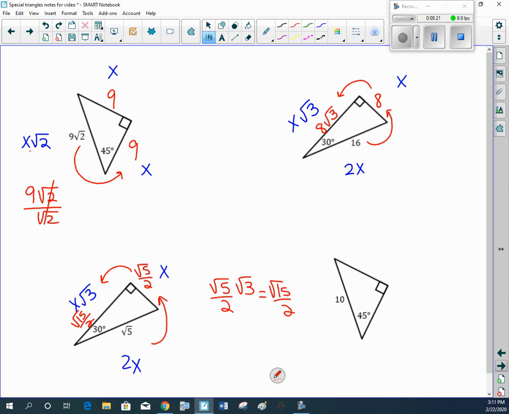Okay, and then this side right here, this is a 45, 45, so we've got x, and x root 2. Okay, so I want to go to it doesn't matter which side I go to, they're the same, but I'm going shorter, so I need to divide. What do I need to divide by? I need to divide by the square root of 2. Well, if you take 10 and divide it by square root of 2, you'll have to rationalize that. And that turns out to be 5 square root of 2. So this side is 5 square root of 2, and this side is 5 square root of 2.